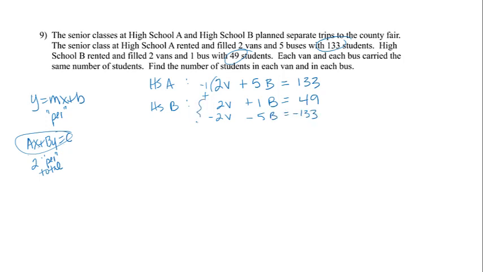And then what I'm going to do is add these together. These will eliminate. 1 minus 5 is -4b. 49 take away 133, so we're going to subtract there. And again, we're doing this without a calculator. So we're going to go 13, and then that whole thing becomes 12 now. 13 minus 9 is 4. 12 minus 8 is 4. So then we get 84.